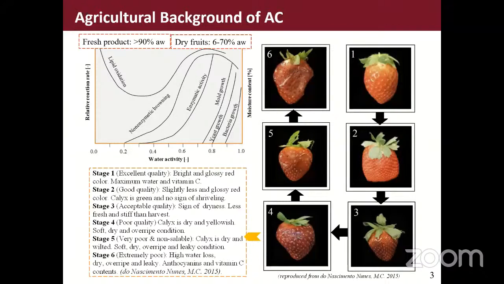In this slide, you can see the situation of some strawberries. The strawberries deteriorate from the first stage to 6 stages. It is due to inappropriate temperature and humidity conditions. On the left side of the figure, you can see the different water activity and relative reaction rate. These relative reaction rates for various factors, for example, mold growth, yield strength, and bacterial activities, are actually linked with the water activity, which is actually the relative humidity. So we have to provide the optimum temperature and humidity condition for the storage of strawberries.